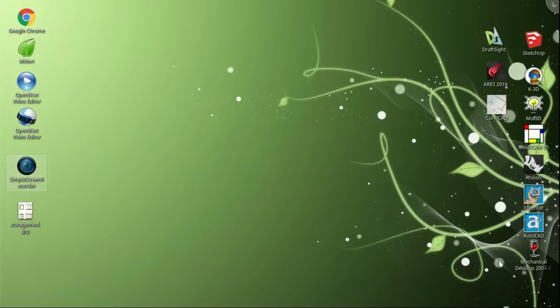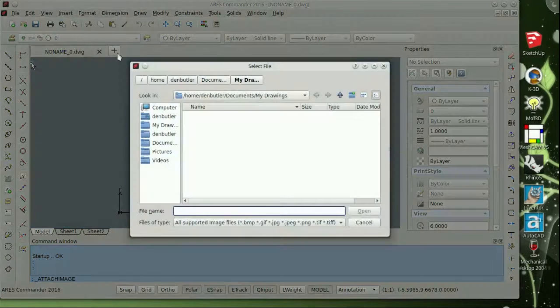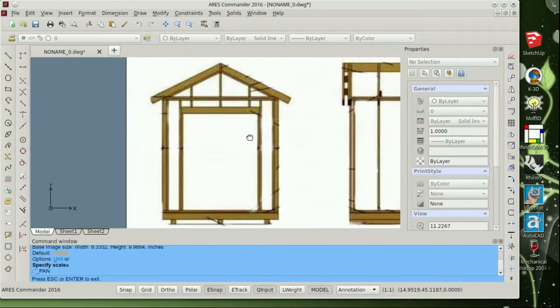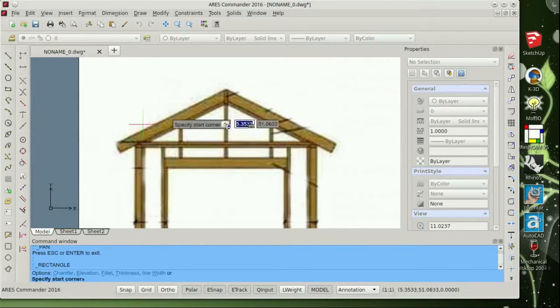Recently, the premier Berlin CAD company, GreyBurt, released their DWG-based Ares Commander 2016. This is a native Linux release, and I thought it would be nice to see a mature commercial Autodesk alternative that will run on your Linux box by design without any virtualization layers. GreyBurt has been using its Ares CAD engine and its Ares Commander software, as well as licensing the engine to others since about 2010.